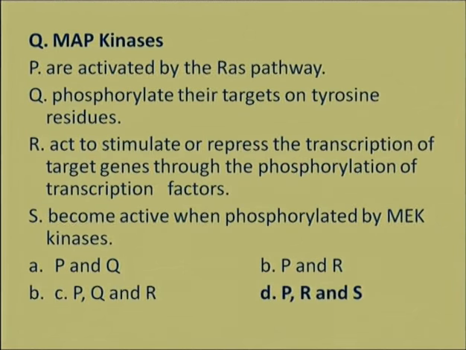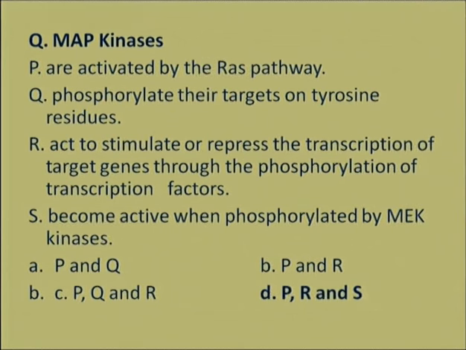Now there is a question on MAP kinase. We have to understand one particular aspect of MAP kinase: whenever we are talking about division, there will be involvement of MAP kinase. Mitogen activated protein kinases, and mitogens are those molecules or substances which bring about the division of the target cell. So if you put a cell along with a mitogen, it will start dividing. They bring about the division by a cascade which involves MAP kinase.